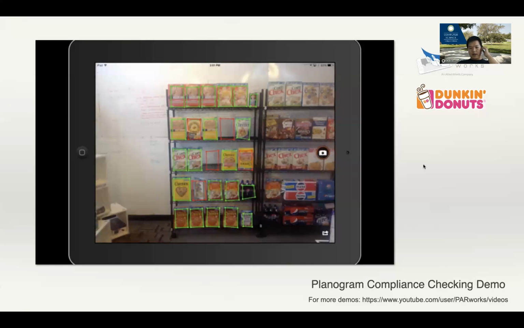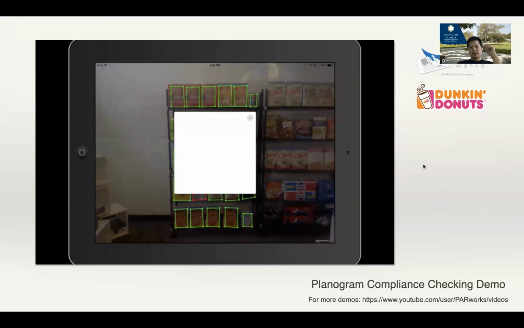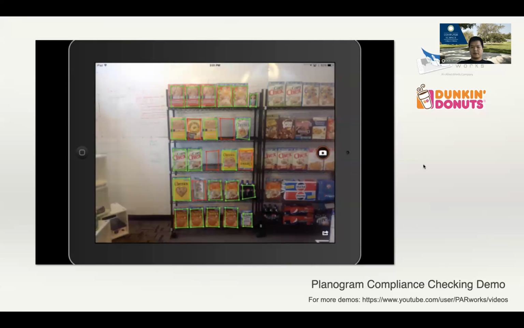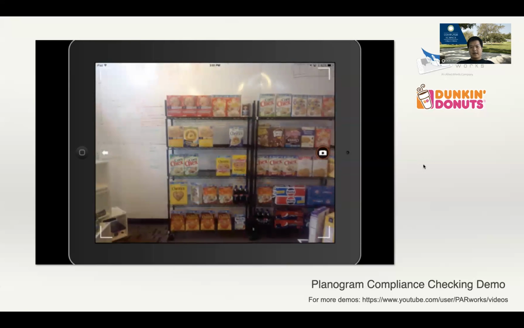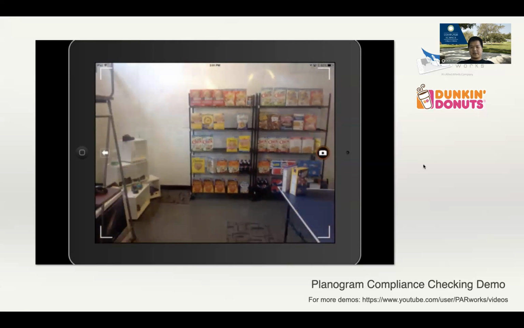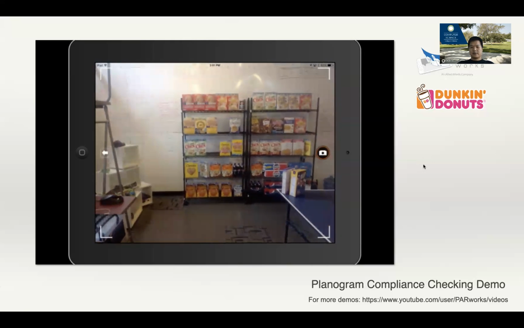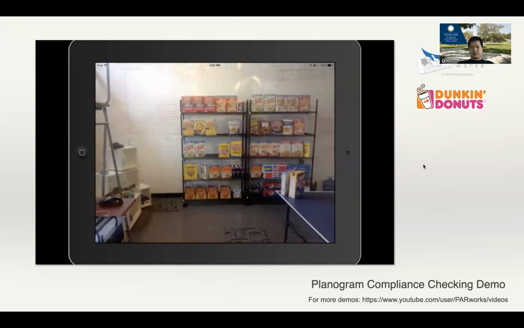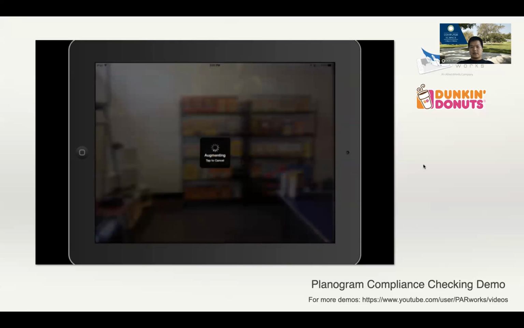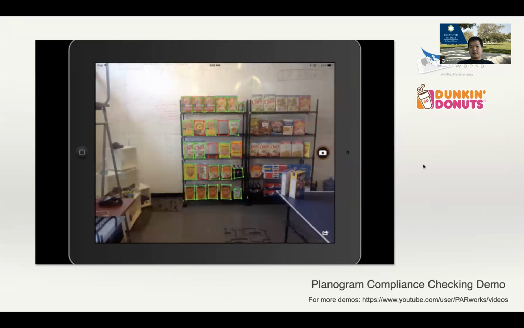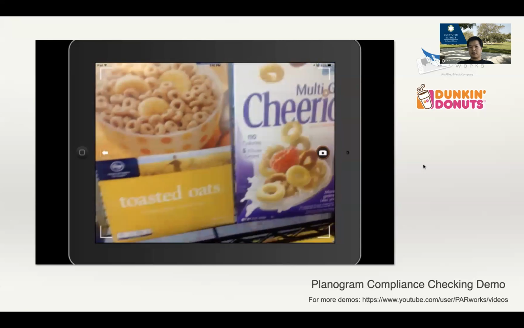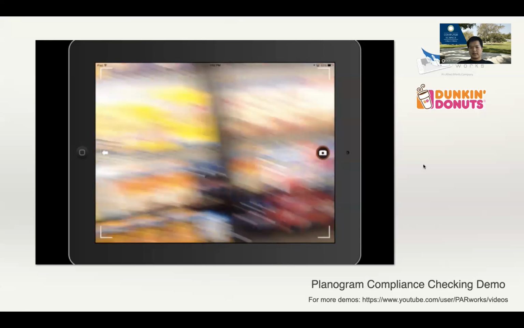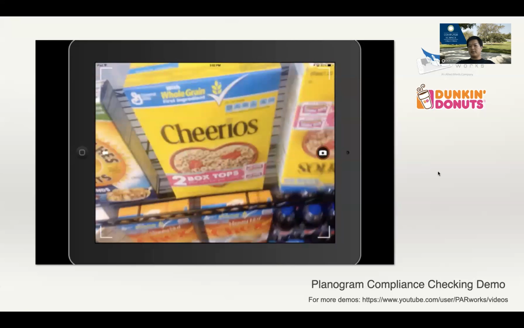The really cool part about this technology, which I'm going to show you in the next part of the demo, is that this time I'm a little bit further away, and then you take a picture. At this time, the same box can still be identified. And you can also see we adjusted the size of the boxes so that they still cover the items in that picture really well. Okay, so anyway, that is the demo.